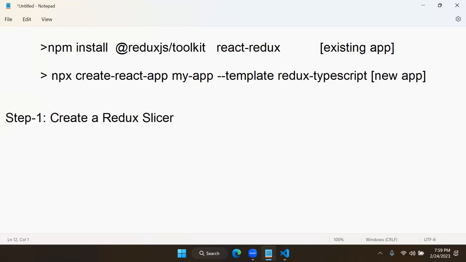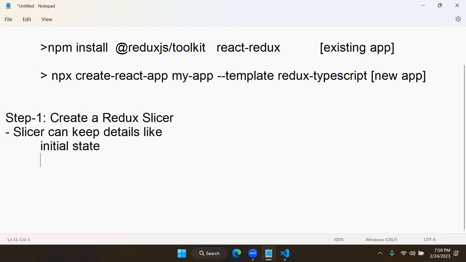Actually, what is a slice? A slice is not used by everybody who uses Redux, but the advantage of a slice is that it can keep details like the initial state and actions.